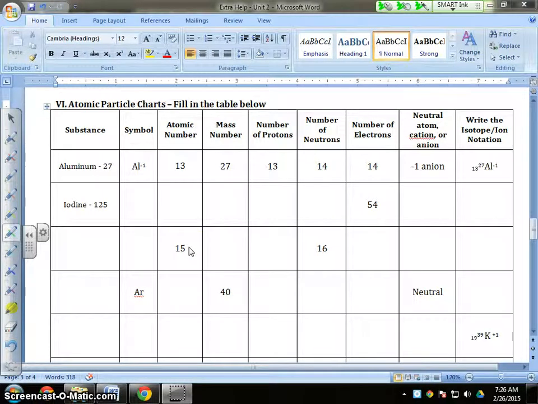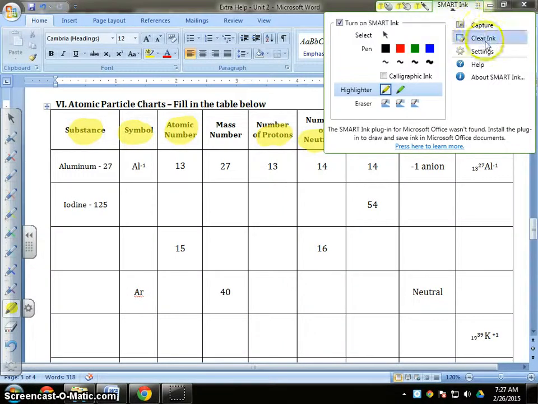Alright, so for Unit 2, one of the two major things that students struggle with is the atomic chart. Essentially, figuring out how to determine the number of protons, the number of neutrons, and the number of electrons if I happen to give you the ion isotope notation, or an atomic number, or a symbol, or the actual isotope name itself. Okay? So our goal is going to be filling in this chart together.